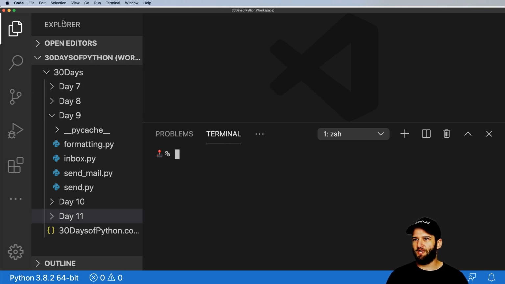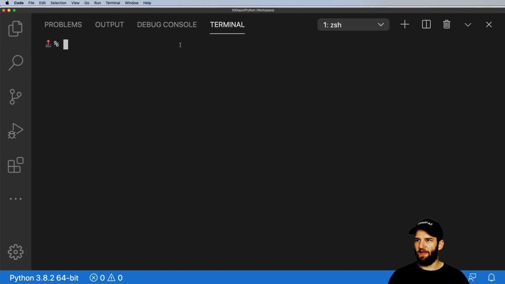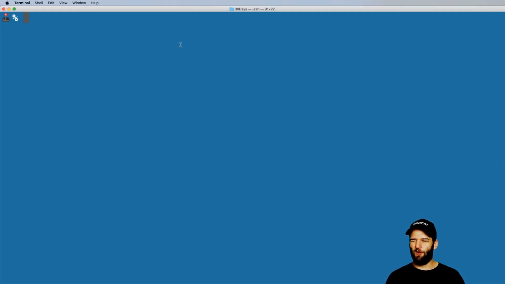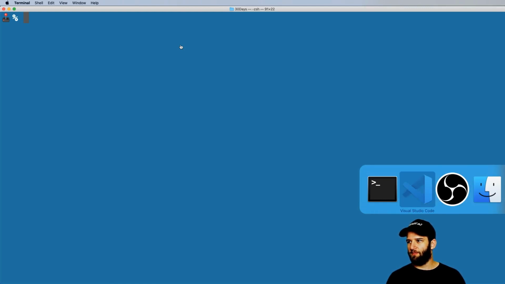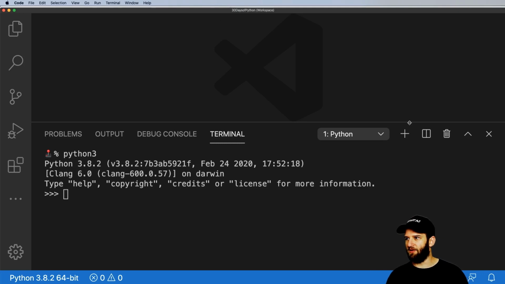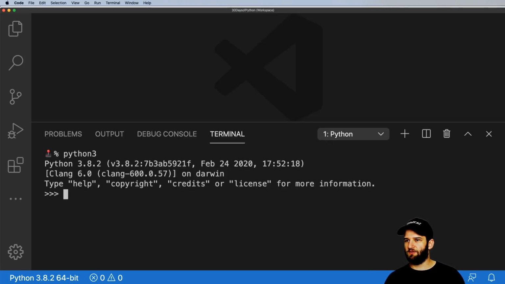So I'm going to go ahead and close down this Explorer here by clicking on that icon there for the files just to give me a little bit more room, and then this up arrow right here to just fill that all the way up. And I'll go ahead and do Python 3, and here we go. We're now in that same Python shell that we've been working in, like in the terminal. But now I don't have to actually flip back and forth between VS Code and the terminal window. I can just bring that down and close it down, actually with hitting Control tilde, and that will close it and open it. Okay, cool.